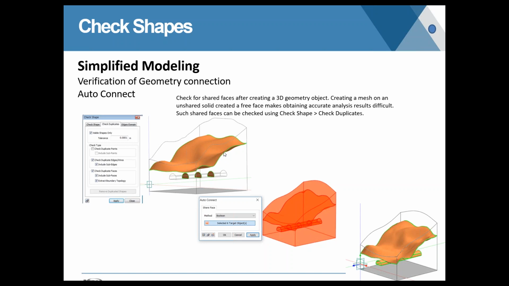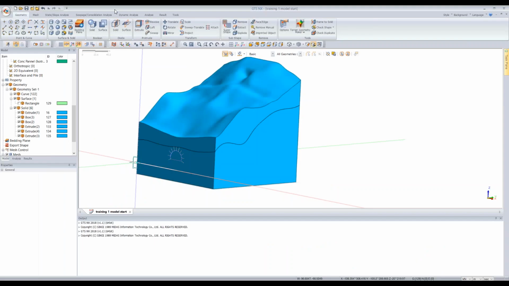As it looks in this example, the program recognizes that there's 2 soil layers, but it doesn't really recognize there's a tunnel inside. It only recognizes that there's divisions in the tunnel. That being the case, we would need to correct that connection, and we have a command called autoconnect that would just allow us to select everything at the last stage and ensure, we can even double check again, that now the tunnel is correctly being recognized here in orange. So this command is actually very, very important. I recommend that you get familiar with it.